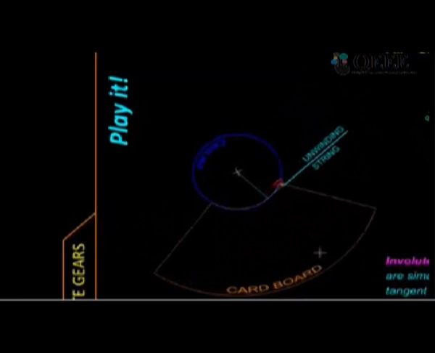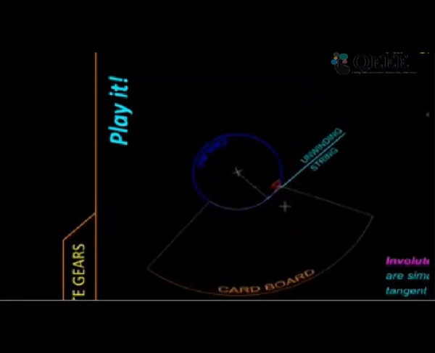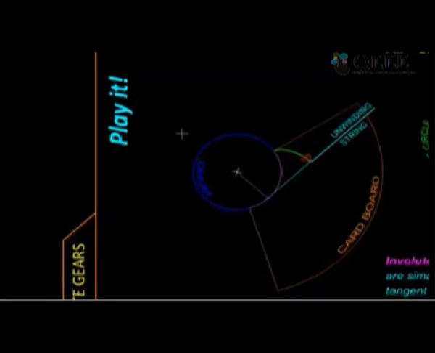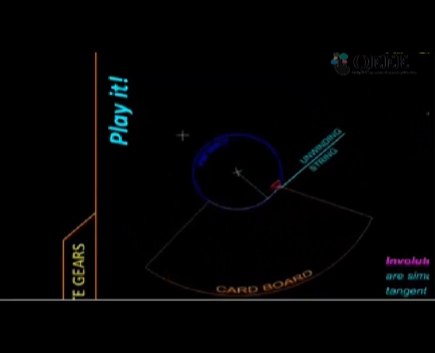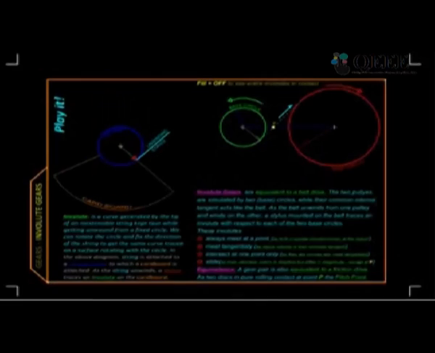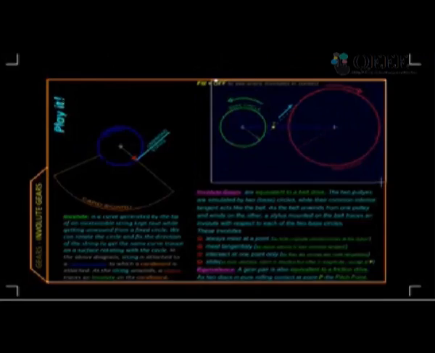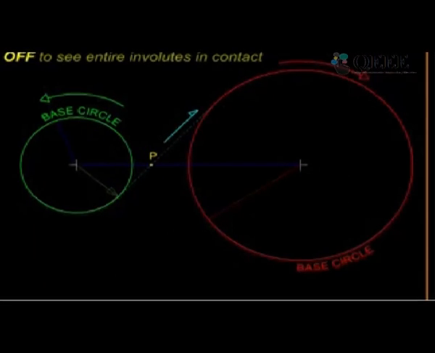Now by definition, a point on an inextensible string getting unbound from a circle traces an involute. So what we are getting here is an involute. Now as the string is getting unwound from one pulley, it is getting wound on the other. And it doesn't matter whether we are winding or unwinding, relative to the pulley, a point on that string will always trace an involute. So we are not only tracing an involute on one pulley, but relative to the other as well. And these two involutes will always make a contact.